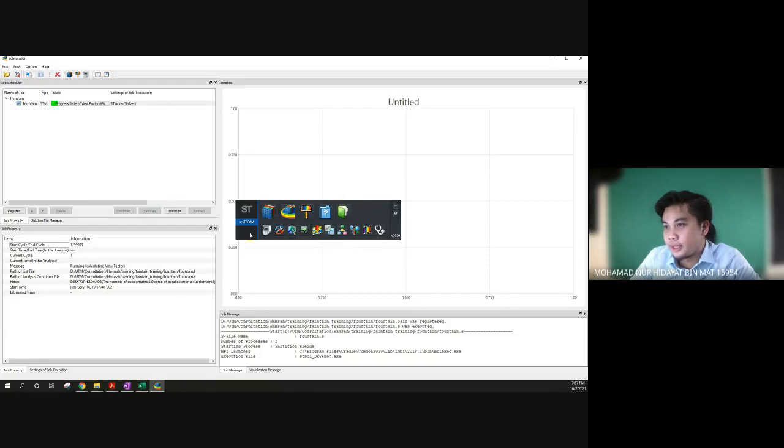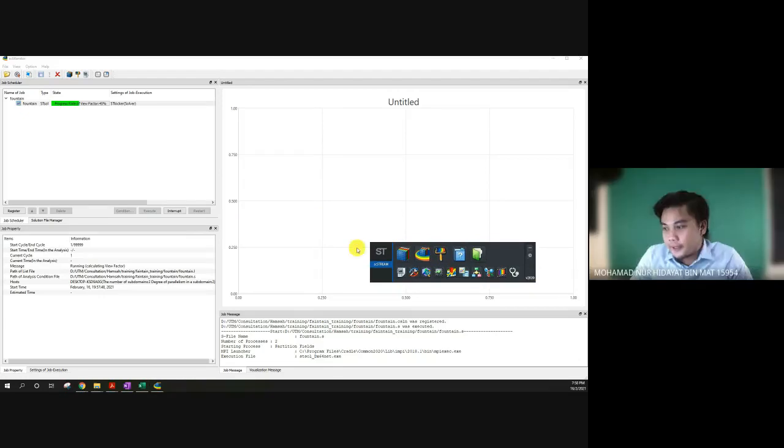Okay, can you see it is in progress, computing the view factor? Why do we use the view factor? Because we employ the sun radiation. The sun produces the radiation, so the surface of the fountain requires the view factor to capture the radiation. From here you can see the number of processors used to process my simulation. We wait for a while.